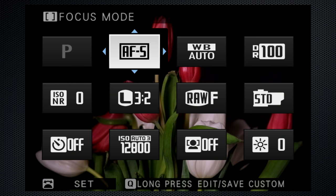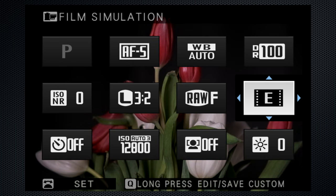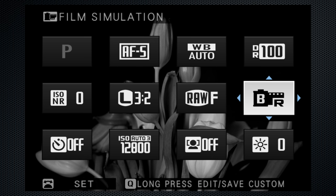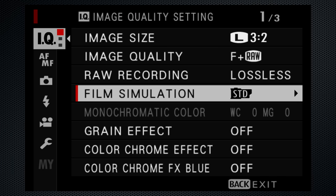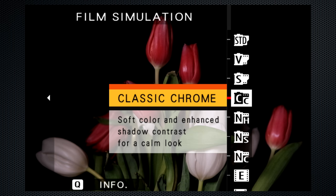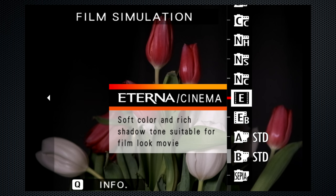Now color. Use the Q menu to select one of the Fujifilm simulations. Again, this can be repositioned or assigned to one of the custom keys for faster access. From the Q menu, you get a background indication of the effect. Although it's a little more awkward, the image menu is a better preview. There are 12 selections, or 18 if you add the 3 filter variations for Acros and Monochrome.